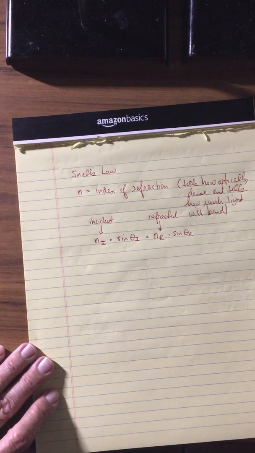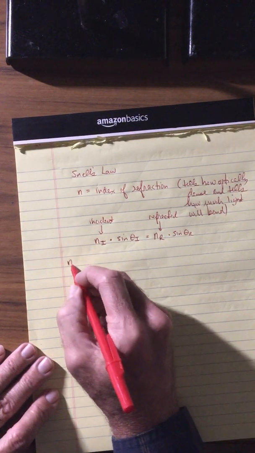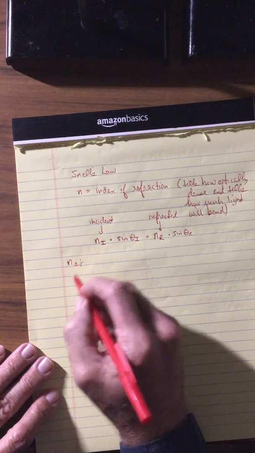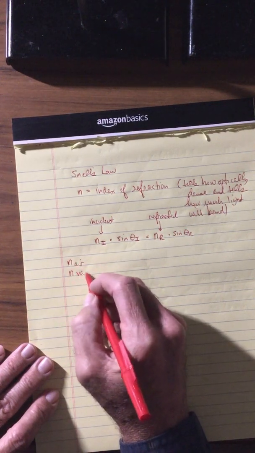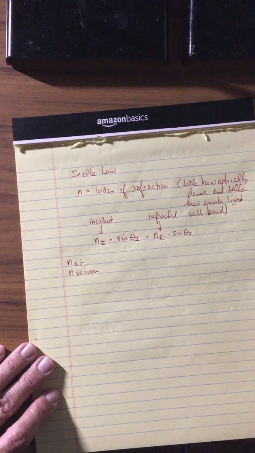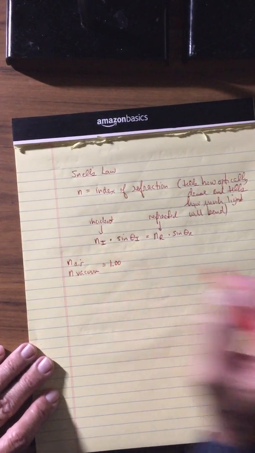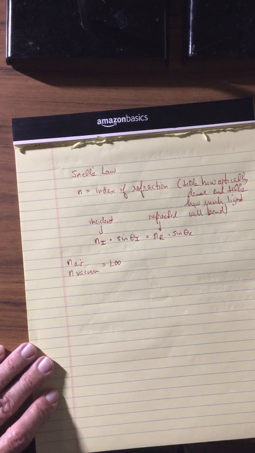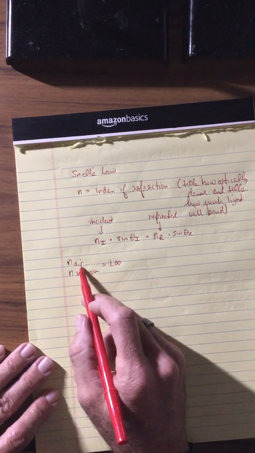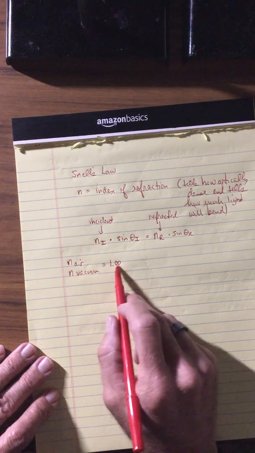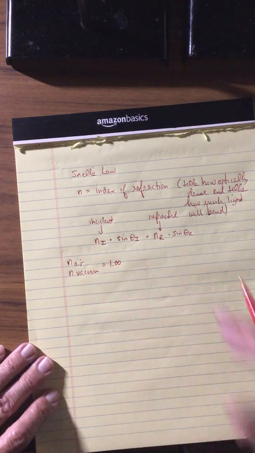So what's pretty simple is that the index of refraction of air and also the index of refraction of a vacuum are very, very close to each other. It's actually 1.00. So even though we have lots of particles in the air, it's actually 1.000000, and then it's another number. But it's very, very minimal, so it's just assumed that for air or a vacuum, the index of refraction is going to be 1.00.